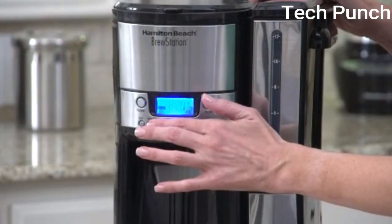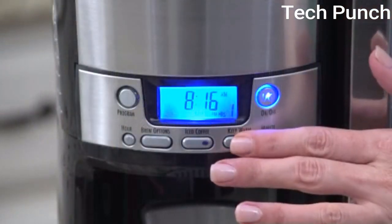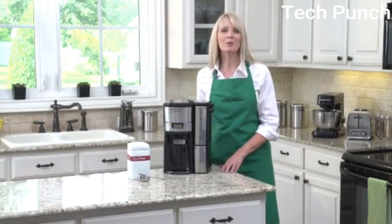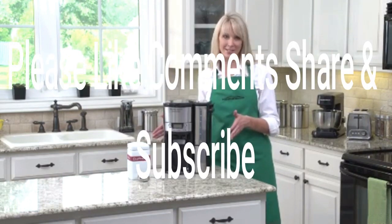Brewing can be adjusted for regular, bold, or even small batches of coffee. There's also an adjustable automatic shutoff that can be programmed for up to 4 hours. And that's not all. There's also a built-in setting for brewing iced coffee. The Hamilton Beach Brew Station 12-cup dispensing coffee maker.